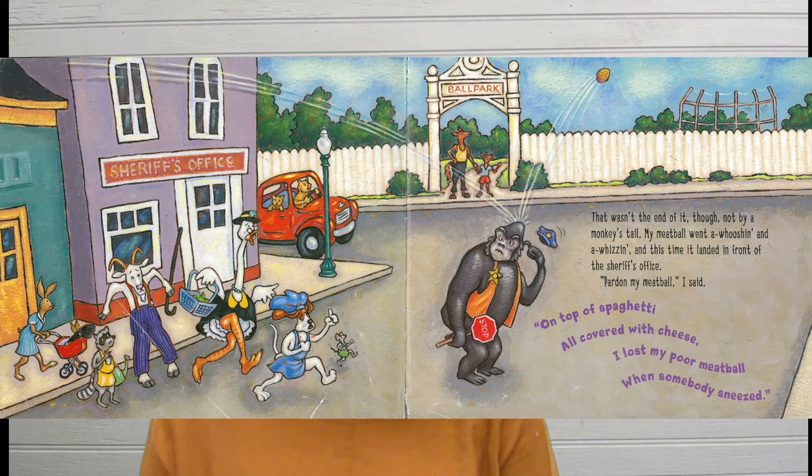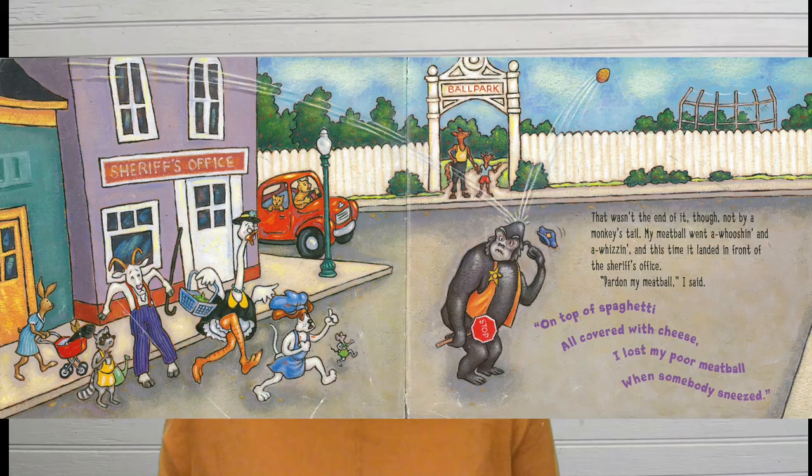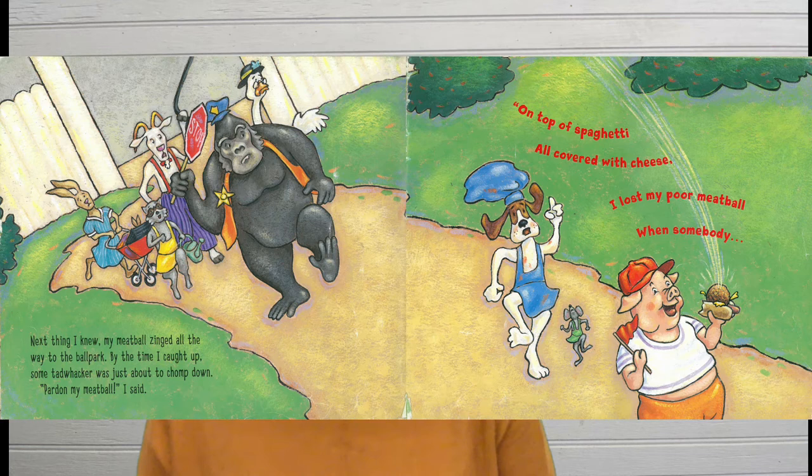My meatball went a whooshin' and a whizzin', and this time it landed in front of the sheriff's office. Pardon my meatball, I said. On top of spaghetti, all covered with cheese, I lost my poor meatball when somebody sneezed. Next thing I knew, my meatball zinged all the way to the ballpark.